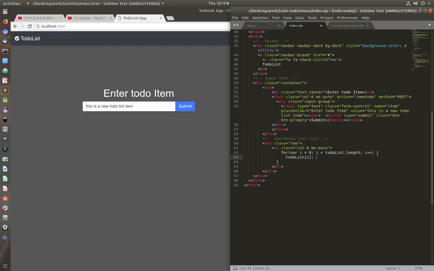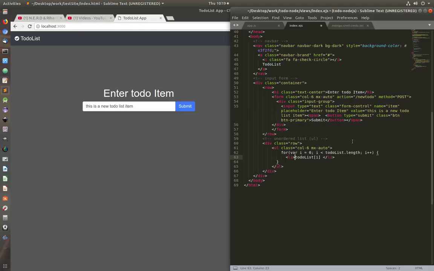Actually, because I want to display every single to-do item within this unordered list, I want to put them inside li tags, which is for list item, and I'm going to close that.